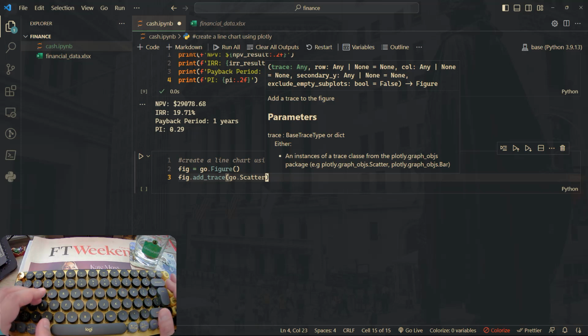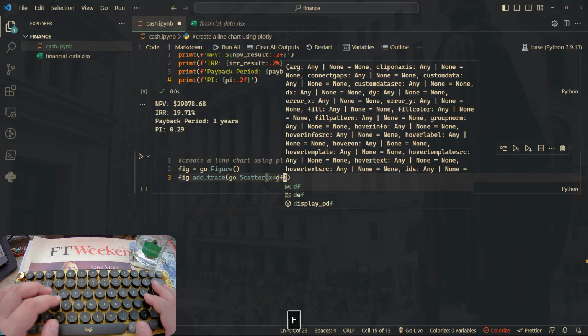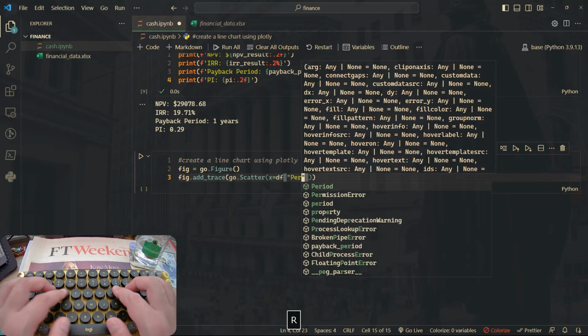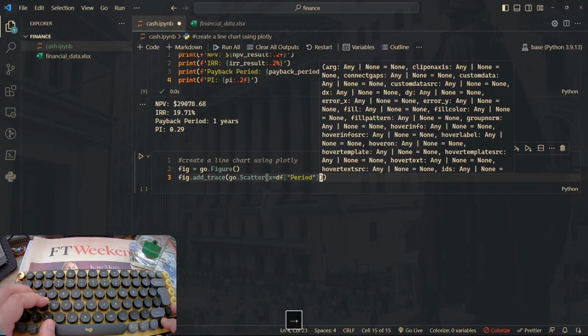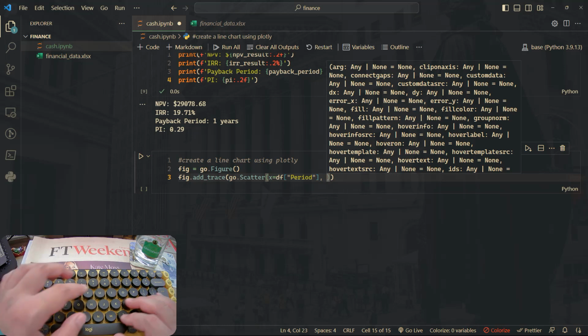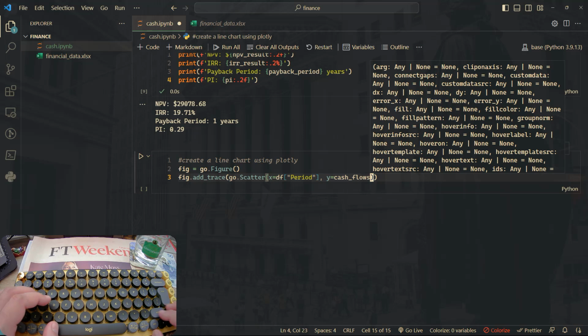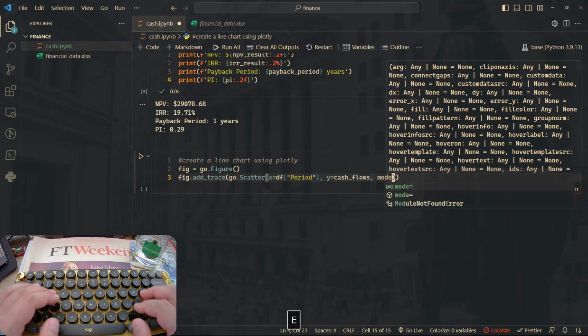So we want both the x-axis and the y-axis, both the horizontal and the vertical. So I'm going to open parentheses, x equals df, or data frame, and for that I'm going to use the period label here, and the y is going to be equal to cash flows, and the mode, I can do it bar, I can do it whatever.